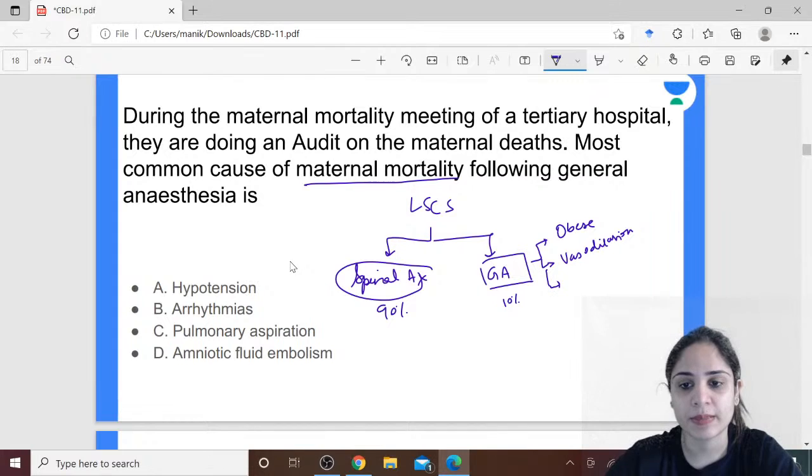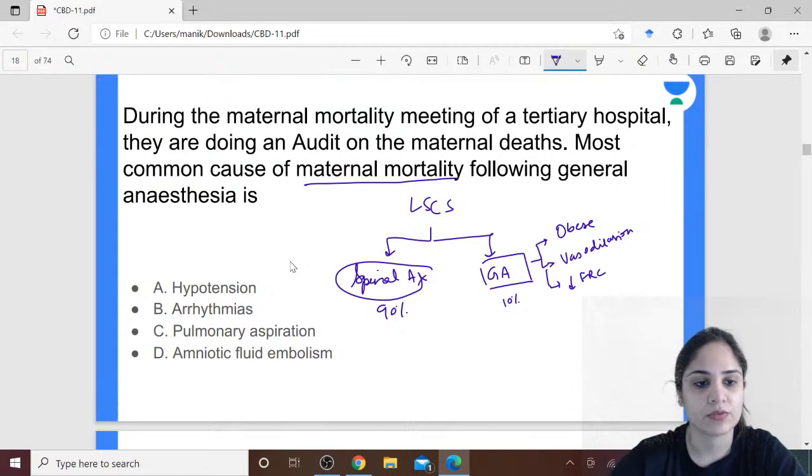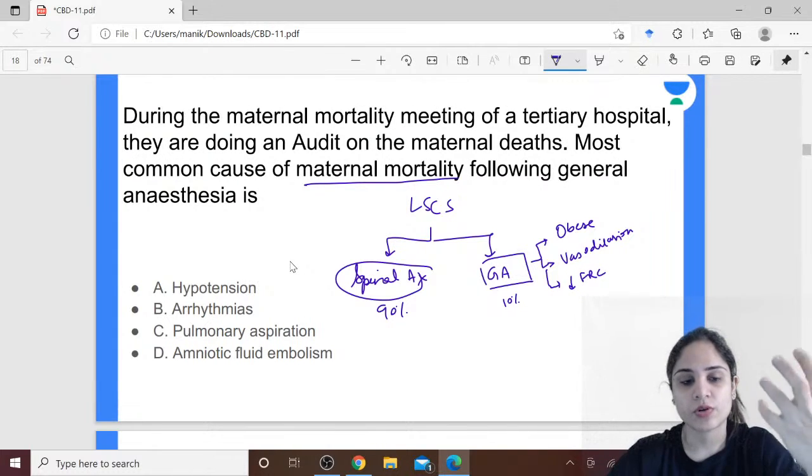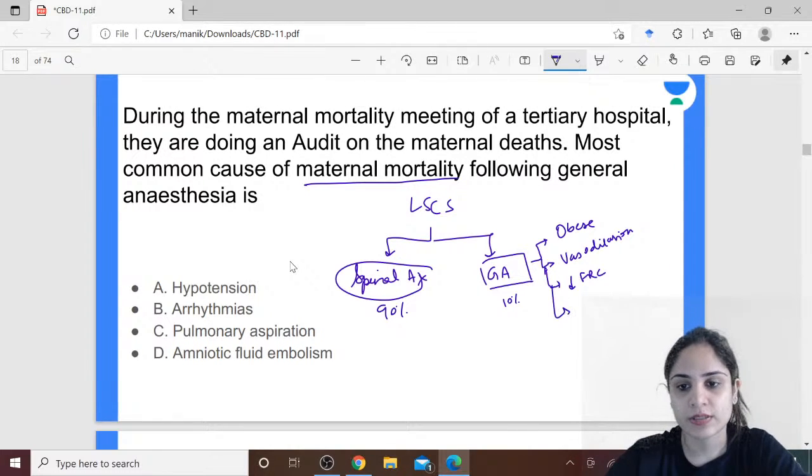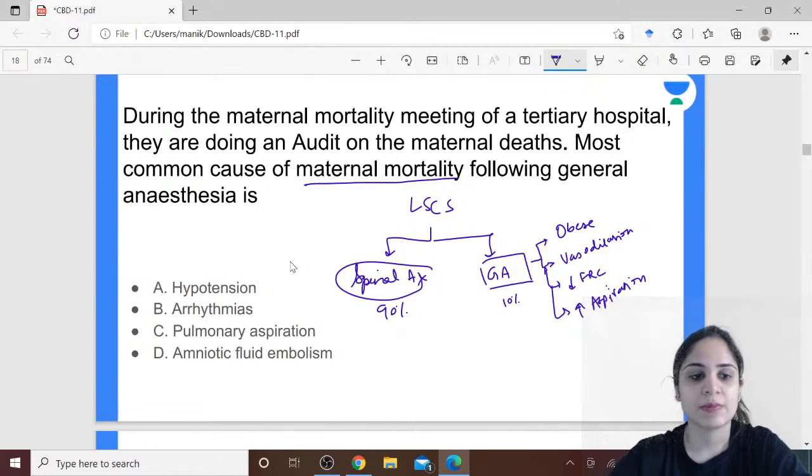Third thing that is problematic is because of the uterus pressing on the diaphragm, they have reduced functional residual capacity of the lungs. So the amount of oxygen that is present in them is less, so they can tolerate hypoxia for less time. The time for intubation that you have is less. The fourth thing is because of the gravid uterus pressing on the stomach, they have increased risk of aspiration. So that is why GA becomes very scary in a pregnant woman.